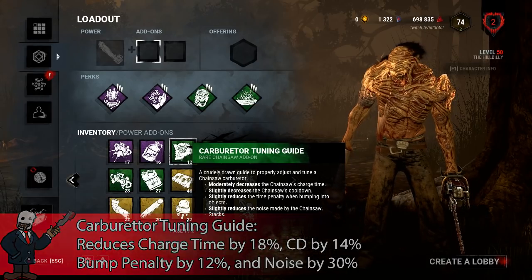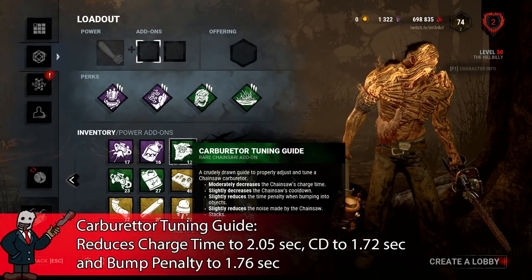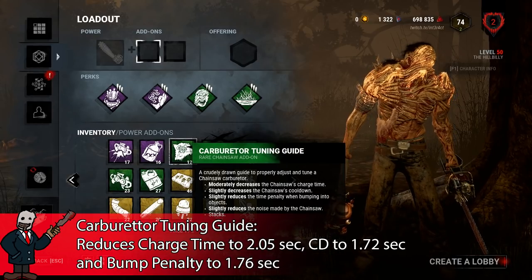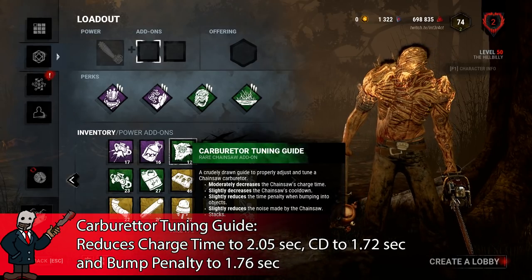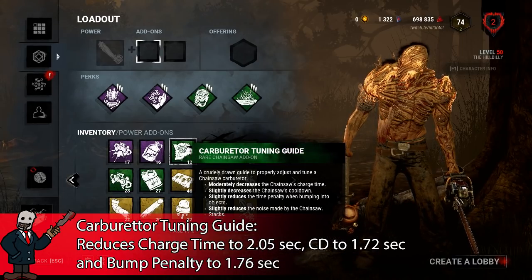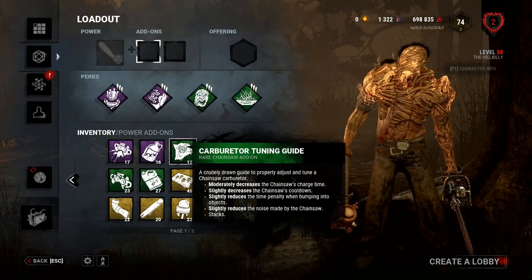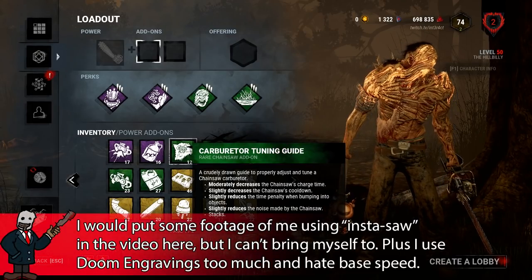As I said, this is the ultimate of Billy's add-ons, basically combining a primer bulb, a vegetable oil, a chainsaw file, and a slightly gimped version of the Depth Gauge Rake all into one. You can stack this add-on with a Thompson's Mix for the ultimate chainsaw experience, often referred to as Instasaw.